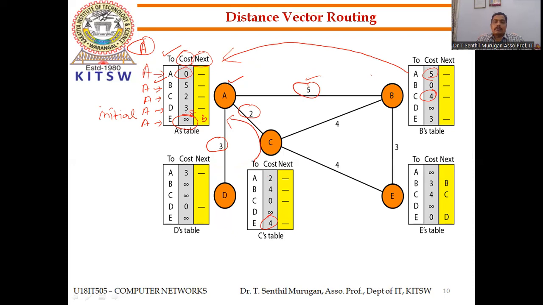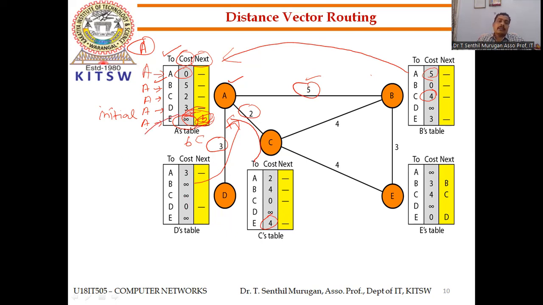Okay. So what will it do? Already 8 is there. It is compared with this new value 6. So it is less. So the lesser value will be taken and it will update like this. It will remove 8B. Okay. So it will remove 8B and it will update 6C. So through C it is 6. The value will be updated here. So after updating this third table, D is also sharing the information. There is no new information, so no update.